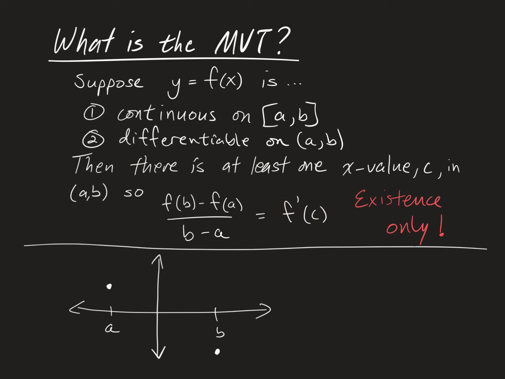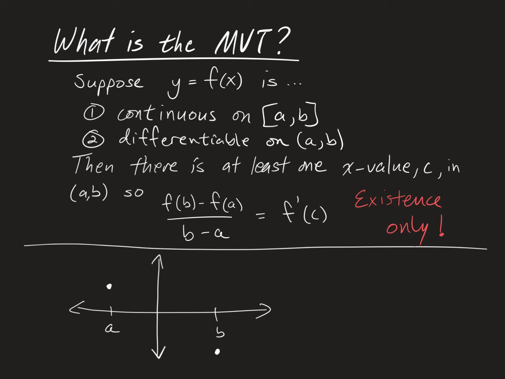And this theorem, the mean value theorem, only tells us that there is the existence of some c value on the open interval to make this true. But what is this actually getting at? What this is getting at is, if you look down here on the graph, we have these two endpoints. So this is our interval [a, b].